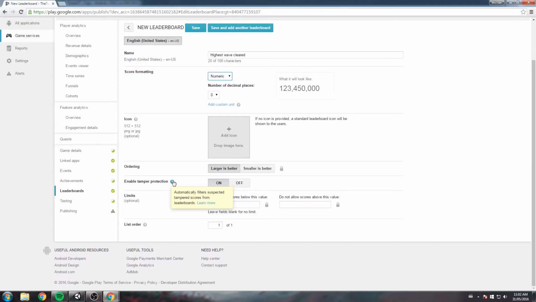Enable tamper protection. So I'm not quite sure what this does in the back end, but we're just going to leave it on, and we can actually set a limit to that. So say we're not going to allow people to report their progress if the wave is, say, below, let's just do 1, and do not allow score if it's above the value 999. So the highest score possible is going to be 999.